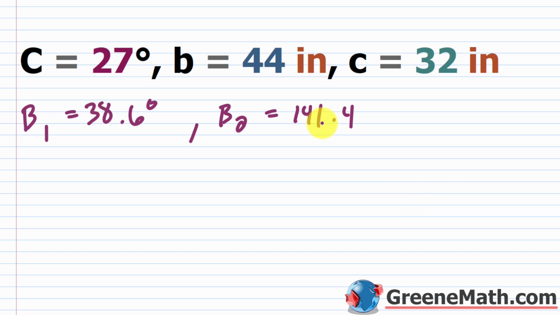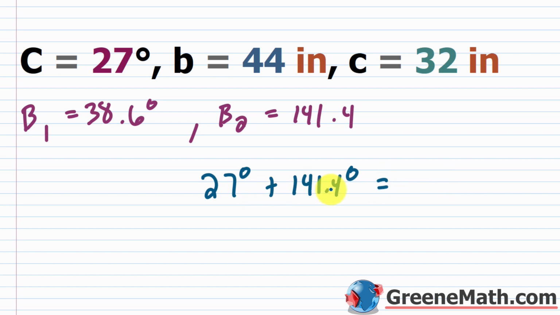So I have this guy and this guy, but you have to check to make sure that there's room, okay? So the final check here is to take this angle here and add it to this one that was given. In other words, we would say 27 degrees plus 141.4 degrees, that has to be less than 180 degrees for you to have a second triangle. If it equals 180 degrees or it's greater, you don't.